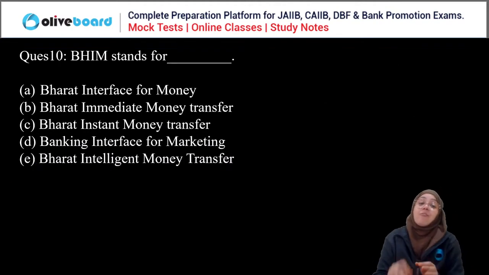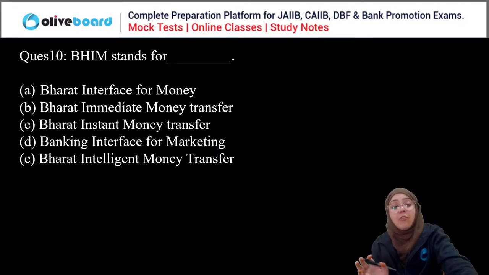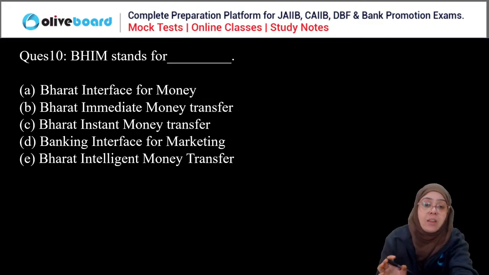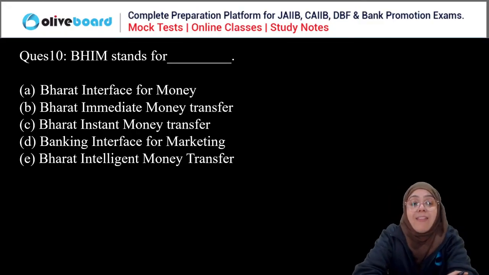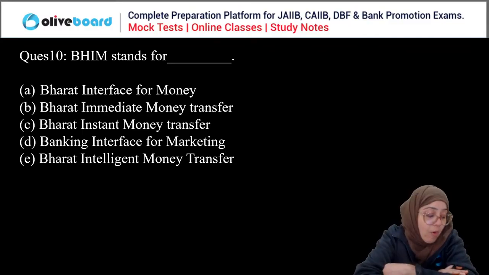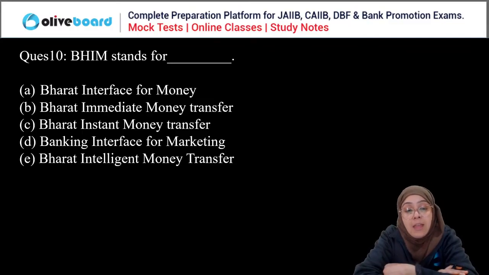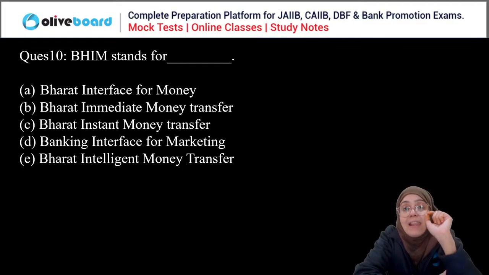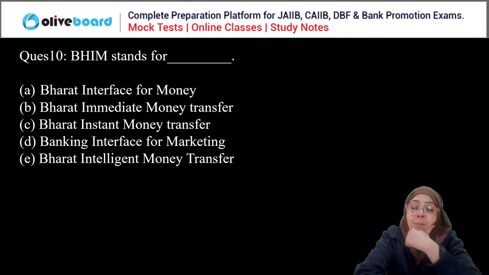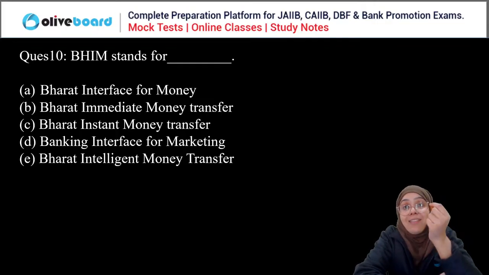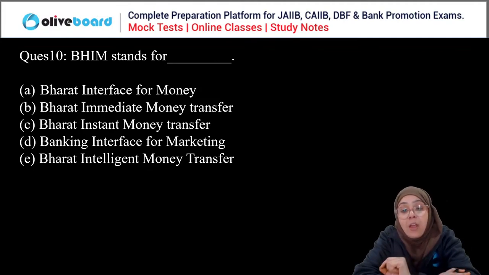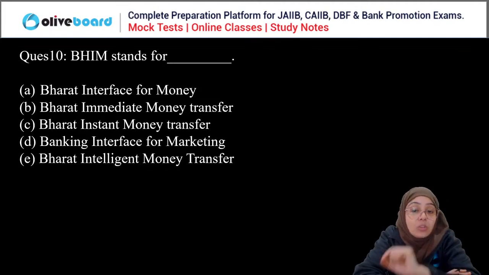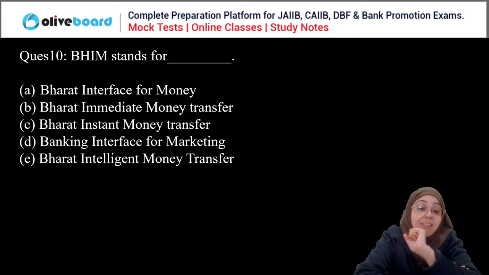Now, next question. Very common, easy, and simple question. BHIM stands for what? The full form of BHIM is what? And anyone can tell me how much transactional value is allowed in BHIM? The limit allowed in the BHIM app, which is linked to every bank account, the limit per transaction for one day is what?